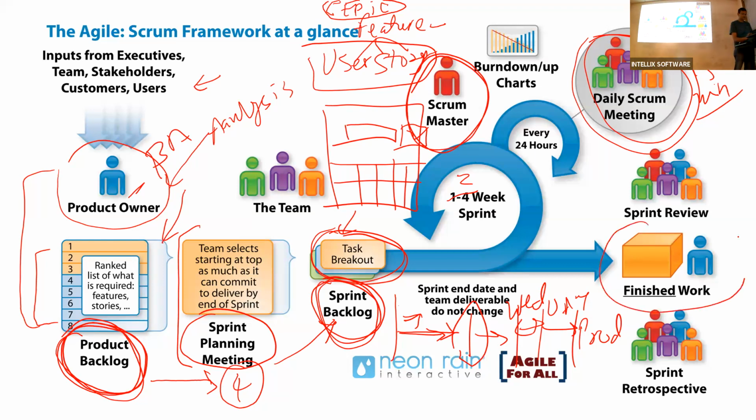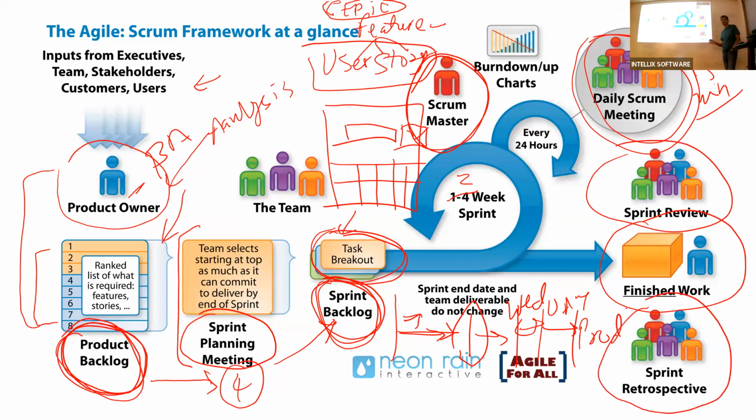So now finished work is basically delivered to production. Now there are 2 more terminologies here in Agile: sprint review and sprint retrospective. Sprint review is on Thursdays. Let's say the development team did their part. They typically demo the software to the stakeholders, what they built over 2 weeks, what features they built. That happens in the sprint review. They will demo the software and get the feedback.